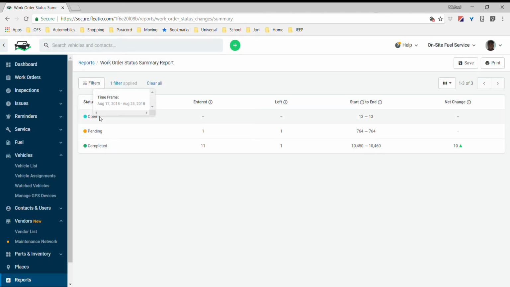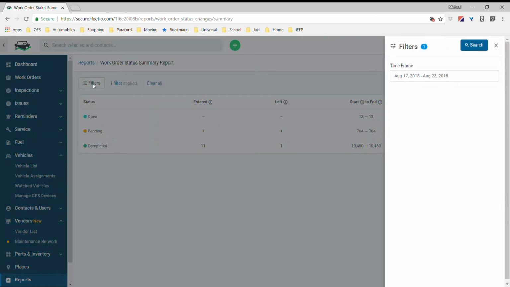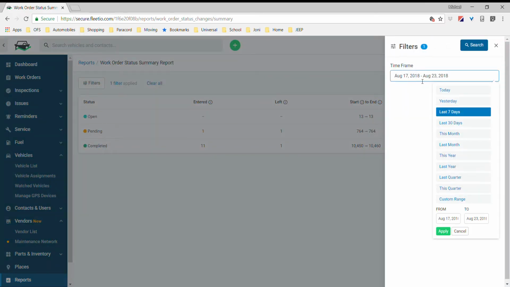This shows how many are open, how many are pending, and how many are completed. Under filters, you can give it the time frame. Right now it's August 17, so I can put today, yesterday, last 7 days, last 30 days, or by the month. And in every one of these reports that you do, you can save it.